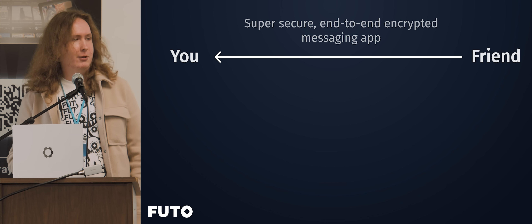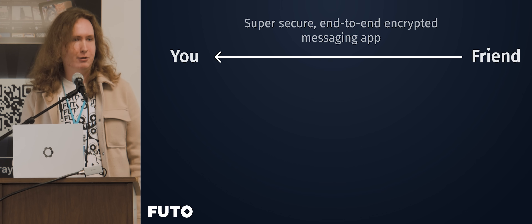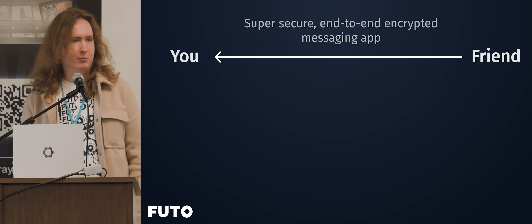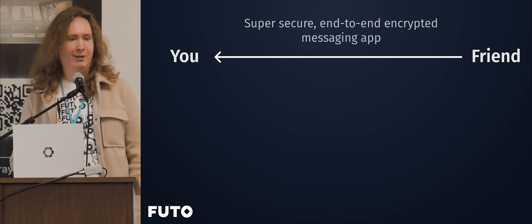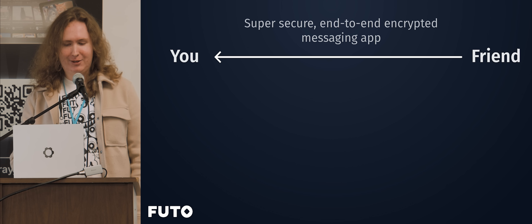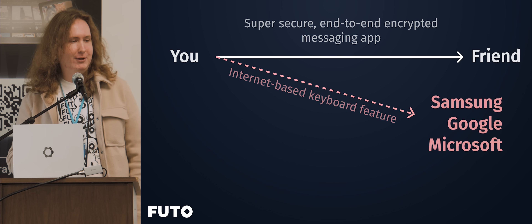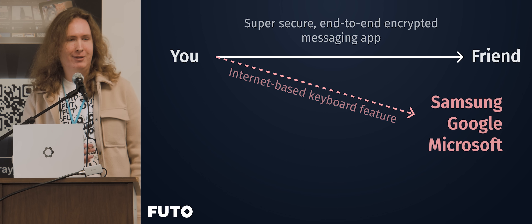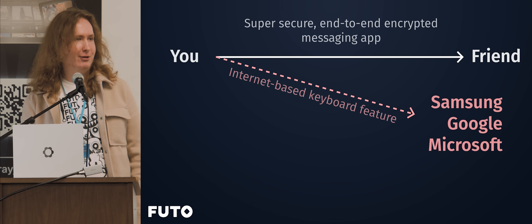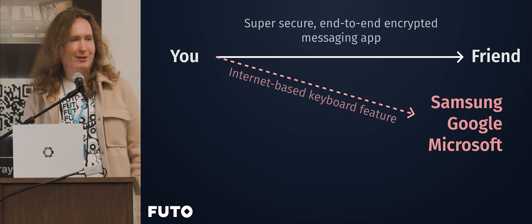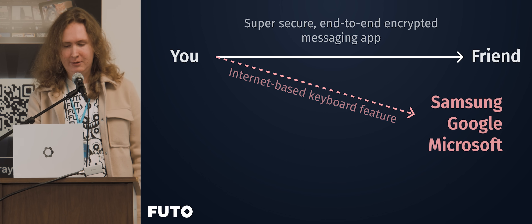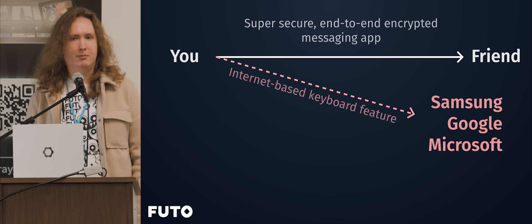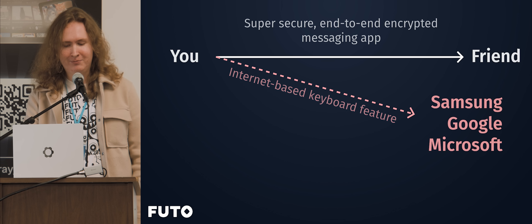Think about it like this: you're talking with a friend, maybe discussing some sensitive medical issue, or you have some million-dollar patent idea, or maybe you're just privacy-conscious in general. So you decide to use a secure app — it's end-to-end encrypted, it's open source, completely unbreakable. Well, if you then use a feature in your keyboard that just uploads your messages to their servers, suddenly none of that encryption matters anymore. Your messages just got uploaded to somebody else's computer in plain text, and the company may then have contractors read your messages.